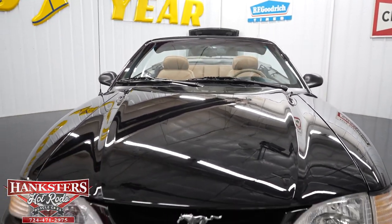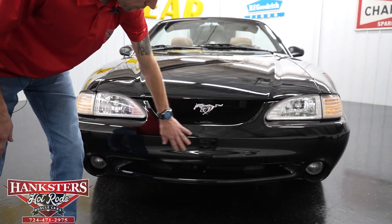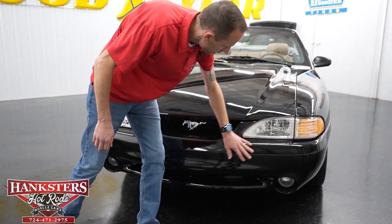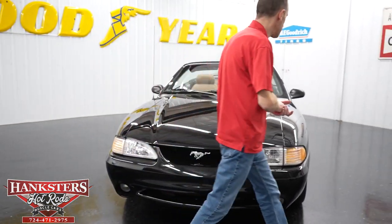Our second gap on the passenger side — door to front fender — is very even with body lines lining up nicely. There's our other Cobra emblem. The passenger side of the windshield is in great condition, hood gapping on both sides is really nice. Up front you can see the recessed fog lights and Cobra front fascia. The headlight buckets are in really nice shape and everything looks great on the front. Now I'm going to pop the hood.